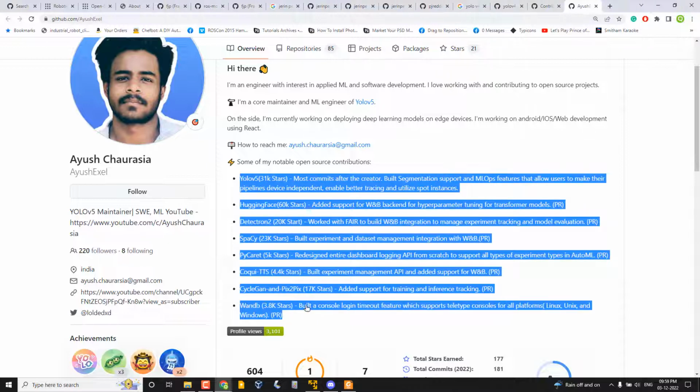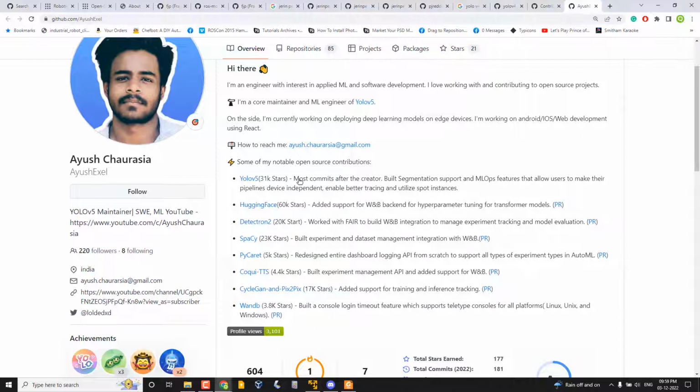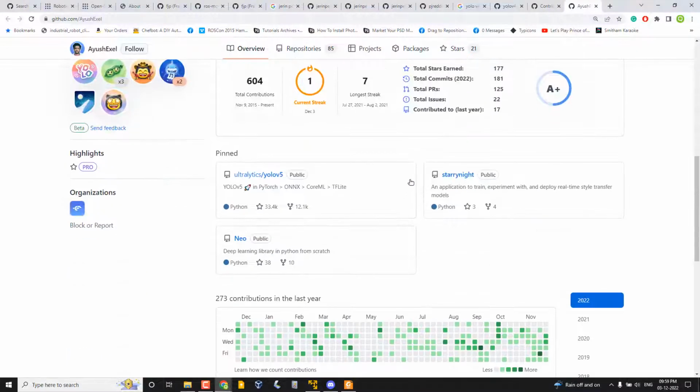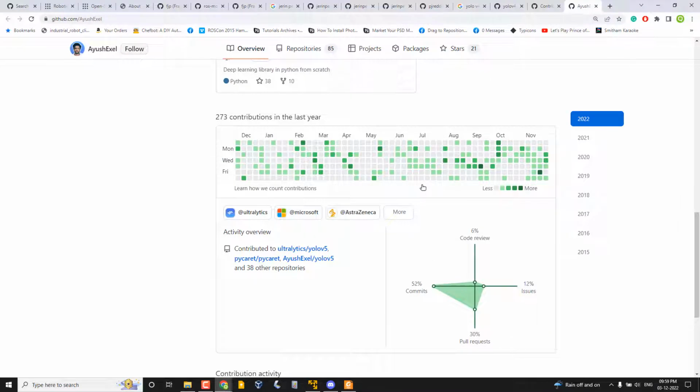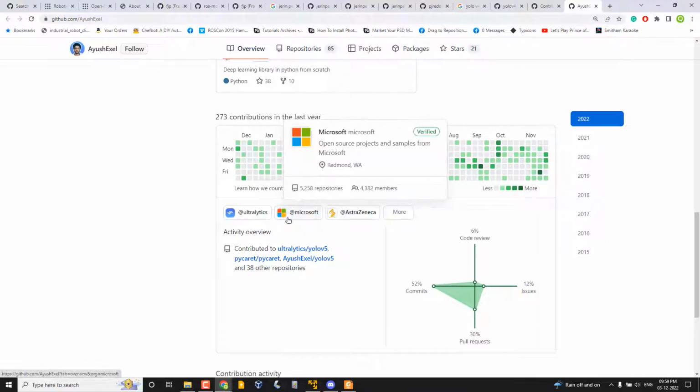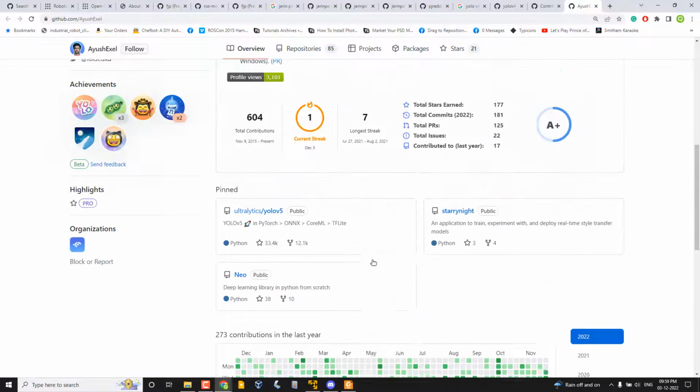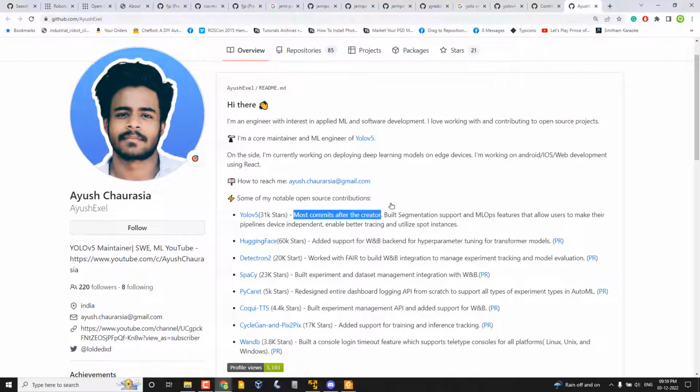You can see here, YOLO v5 most commits after the creator. He is one of the most contributing persons. He also contributed to Microsoft, AstraZeneca. That is creating extra muscle for this guy.